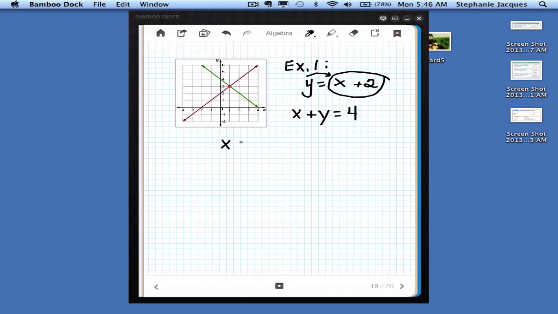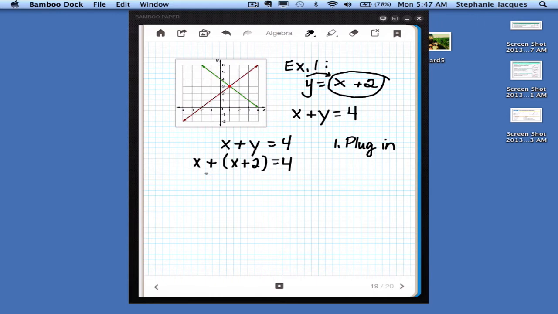So let's look at our next equation. You have x plus y equals 4. Before, if it said y equaled 5, you'd plug the 5 in. If it said y equals negative 2, you'd plug the negative 2 in. Well, in this case, y equals x plus 2. So wherever we see a y, we're going to plug in x plus 2. So we go x plus, and now whatever y equals, we'll plug in: x plus 2. So your first step is plug in.